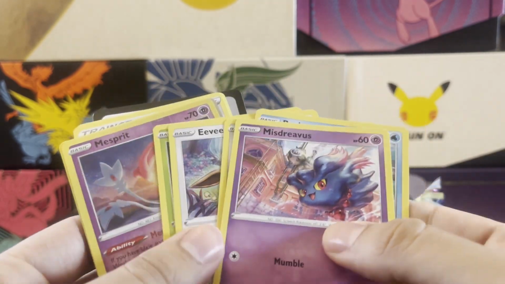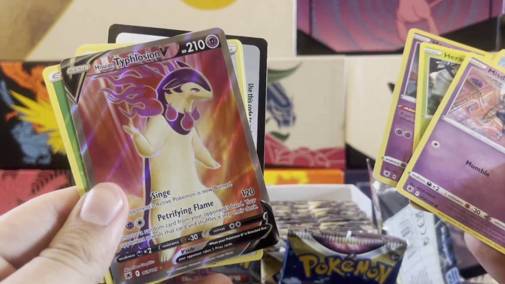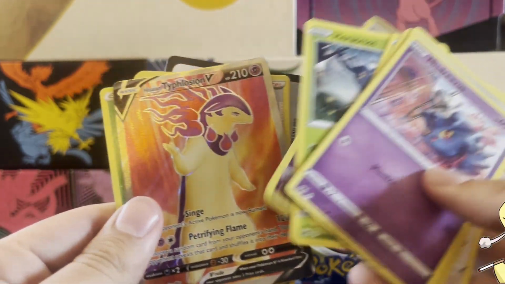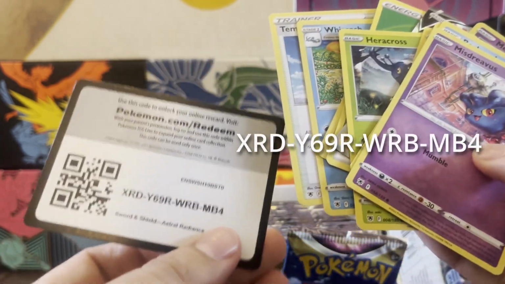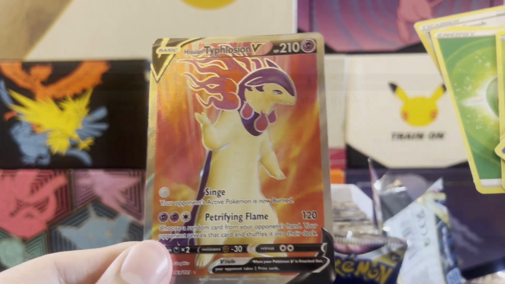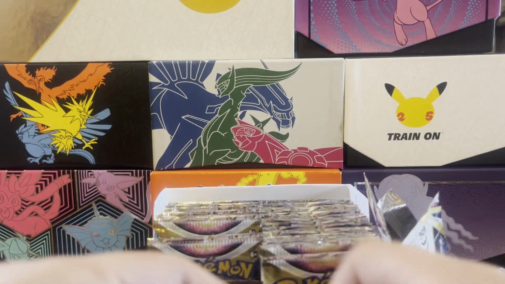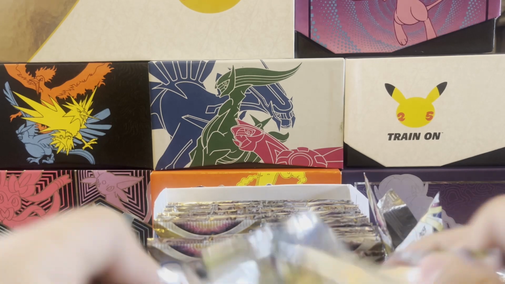Mistravius, Barboach, Ponard, Eevee, Heracross, Mesprit. Okay. That's pretty cool. I think that's a Typhlosion V full art. It looks like he's high. Everyone kept saying that in the game, that he looks high. He does look high. Pretty cool, though. I'll take it.